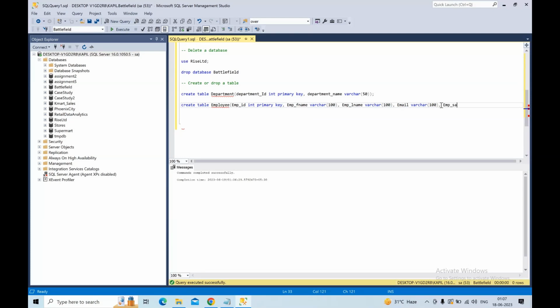and employee salary. This is where let me put a constraint, a check constraint, so that if I'm trying to enter any value of the salary which is less than 100, it should not allow that, it should reject that record. Okay, so this is how you put the check constraint. Check employee salary greater than 100.